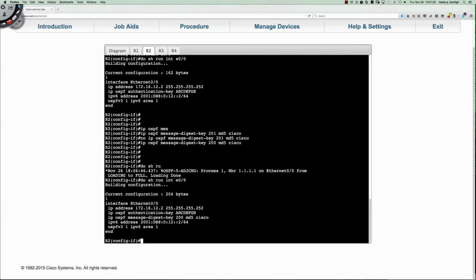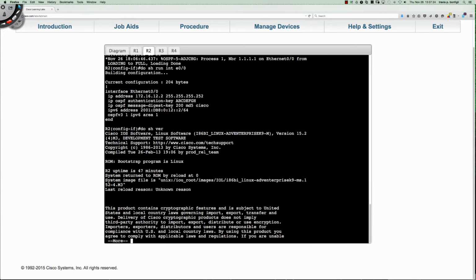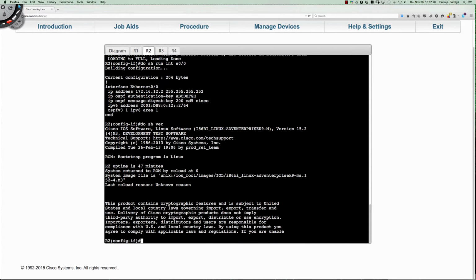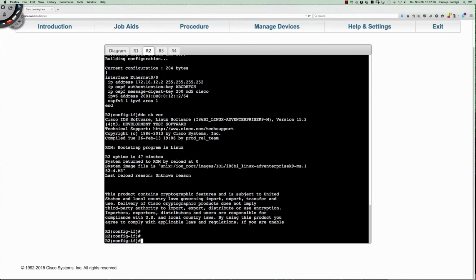And so now let's talk about key overlap very briefly. And this is one of the nice things about being able to use the keys. Now, with newer versions of OSPF, you can actually define a key chain. Do show version, let me see. So 15.2. I'm not sure if it works on, I think it's 15.4, where you can do the key chains. I have to double check that.